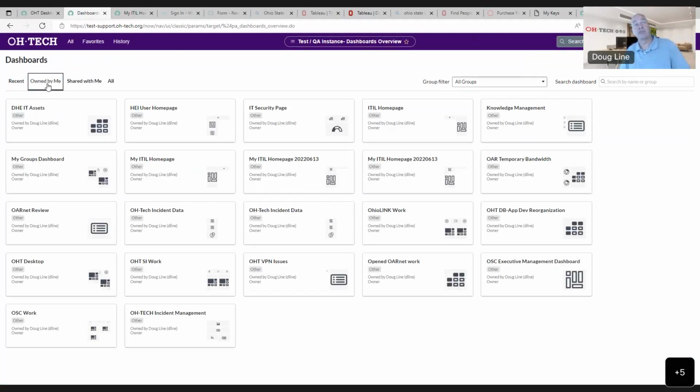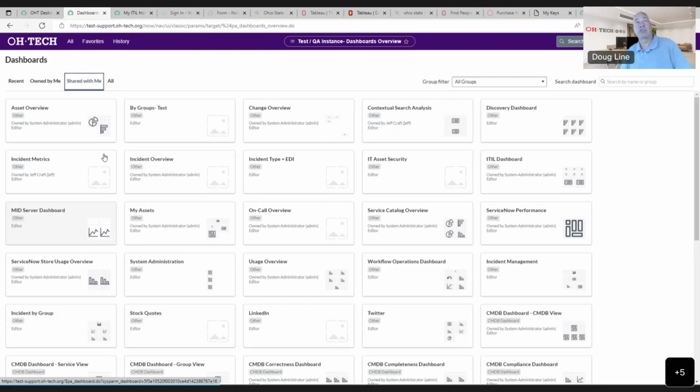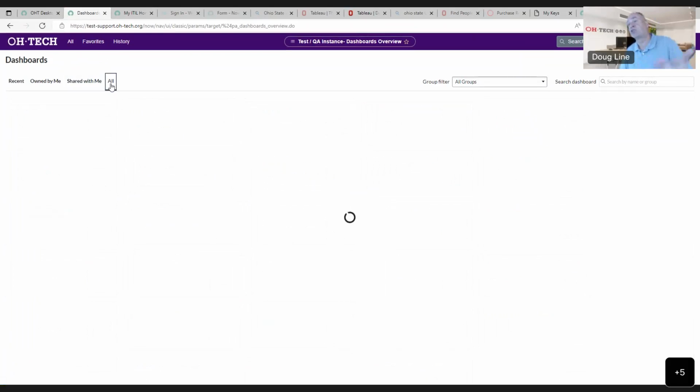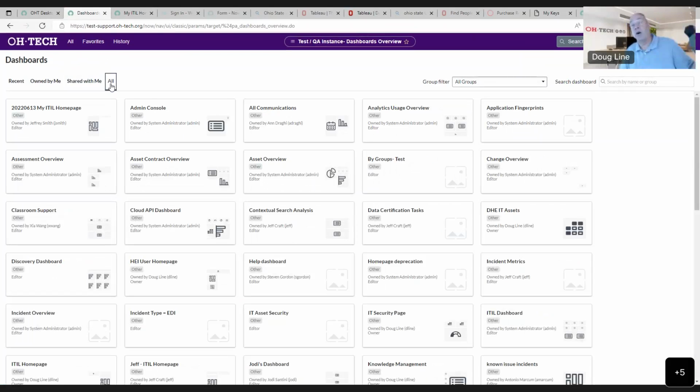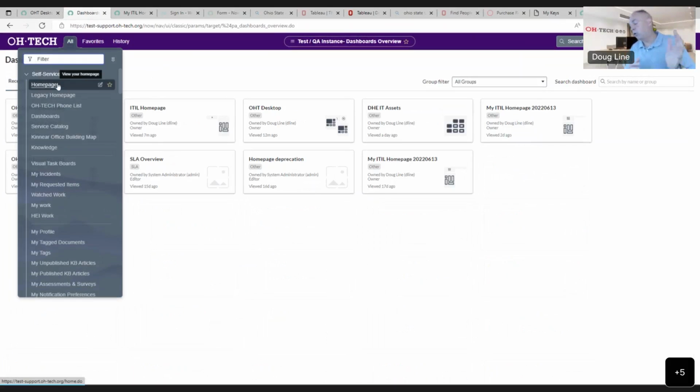If I click on this one, these are all the dashboards that I own. If I click on this one, it's all of the dashboards that are shared with me. Depending upon what your role is within ServiceNow, you'll be able to see all, or you may not see that.